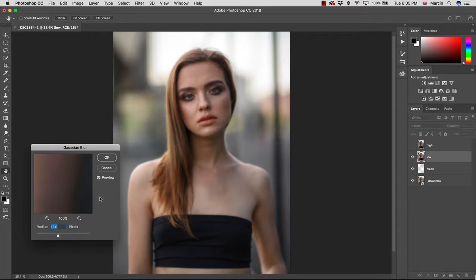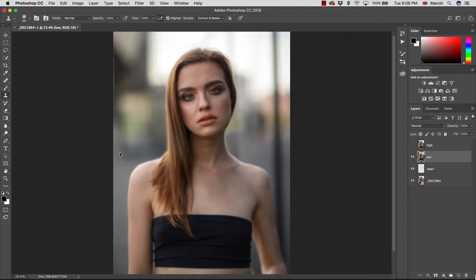And many people would ask, what's the right value? There is not really a right value for all the images, because each image is different. And this is the major factor in how you define what is right. What you need to pay attention to is that as long as you won't be able to see the pores and some small details anymore in the skin, this is right. So 15 still should be okay. I would rather keep this low at 12 pixels at the moment.